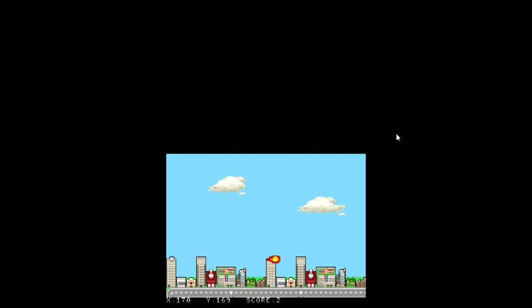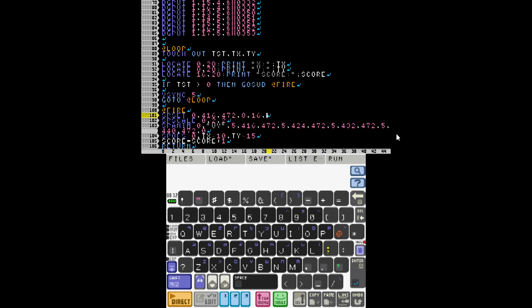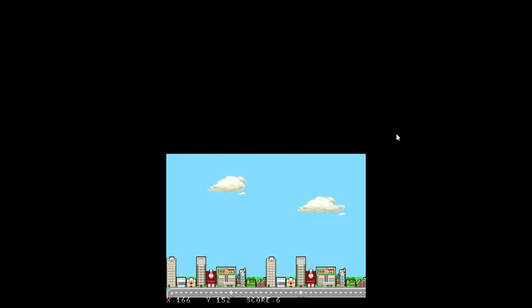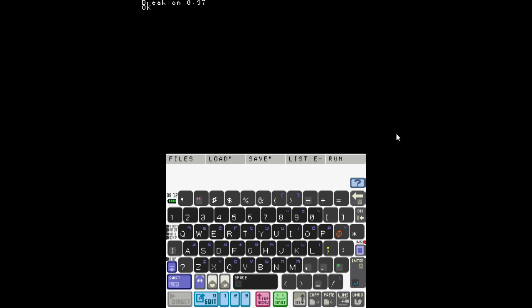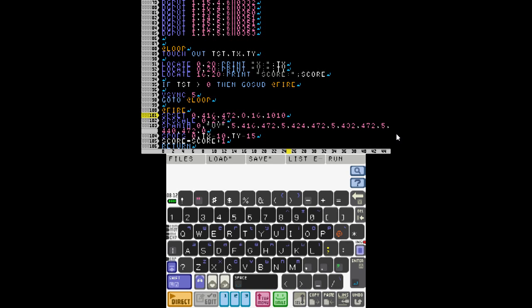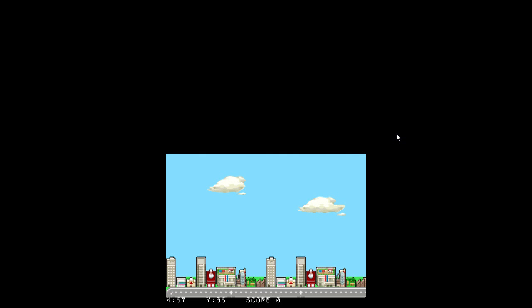Let's try 4. Yeah. See, I just don't understand how some of these parameters work at all. See, there's the fire, and if I put back in what I believe was a binary number, that's how I used to get it to work before, but now, oh, shoot, that doesn't work either. Honestly, I have no idea how that last parameter works at all, which I'm sure instills a whole lot of confidence in you guys that are learning from me. But in my defense, if this app was really easy to figure out, you guys would have a pretty good idea of how to use it, and you wouldn't need me.